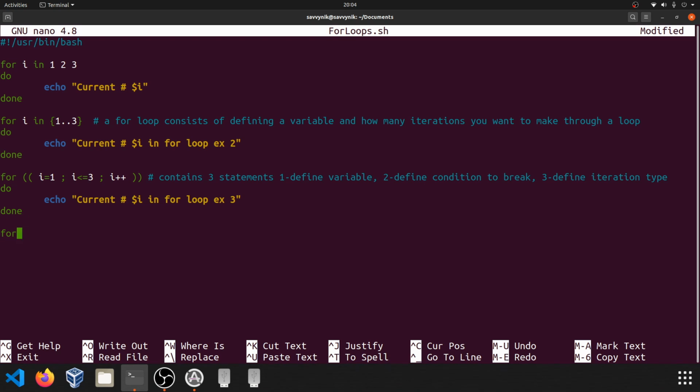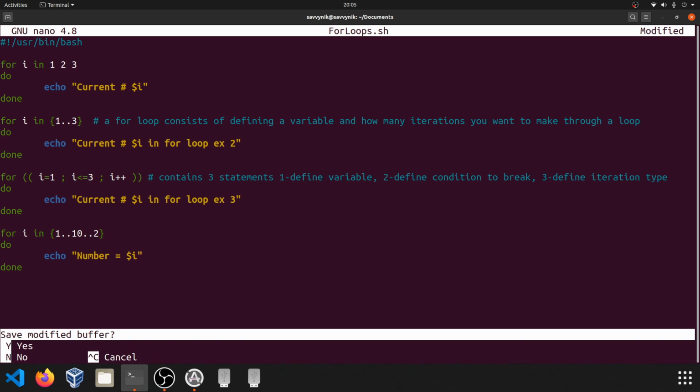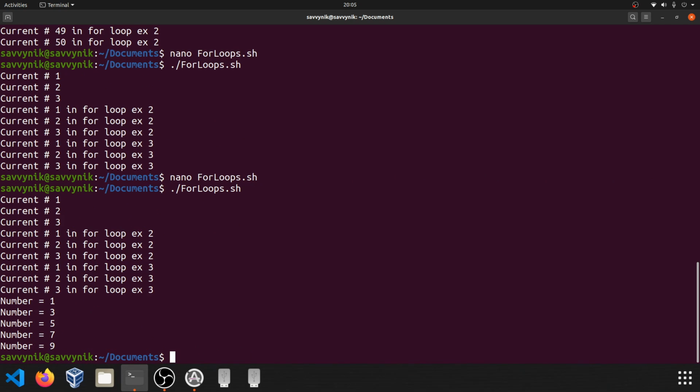There's another one that you can do, and this is a step for loop. So we can use what we had before, so the for I in, let's do 1 through 10 in steps of 2. And we'll do this by echoing out number equal to I, just to spit out some number so we can see what's happening as the for loop's going over. And what we should expect here is going from 1 to 10 in steps of 2. So let's give it a shot.